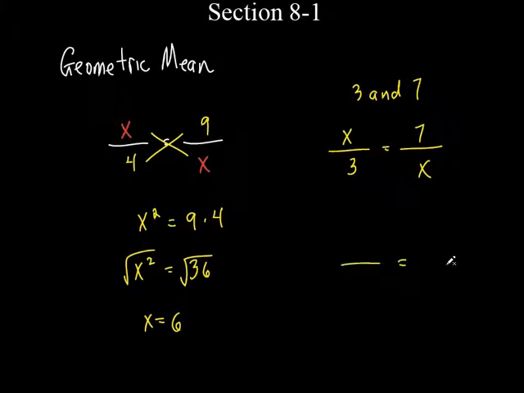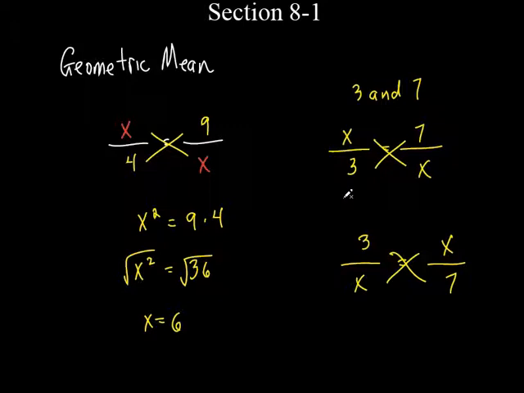Watch, I'll just show you. Actually, I could have put the x here and here if I wanted to. And I could have put the 3 here and the 7 here if I wanted. Look what's going to happen. When I cross multiply, don't I get the same exact thing? Yeah, so it doesn't really matter. I just kind of like to put the x on the top left and bottom right. You kind of get into a habit.